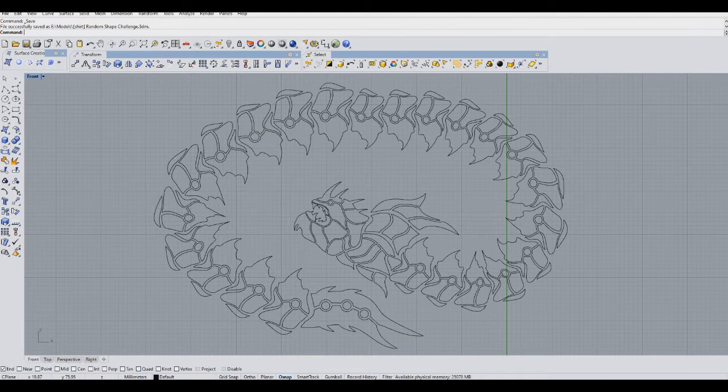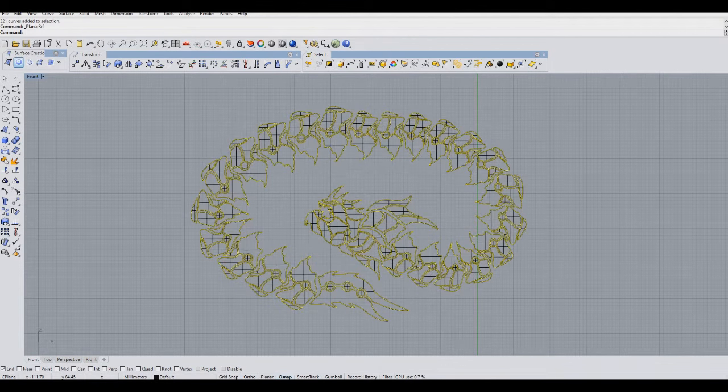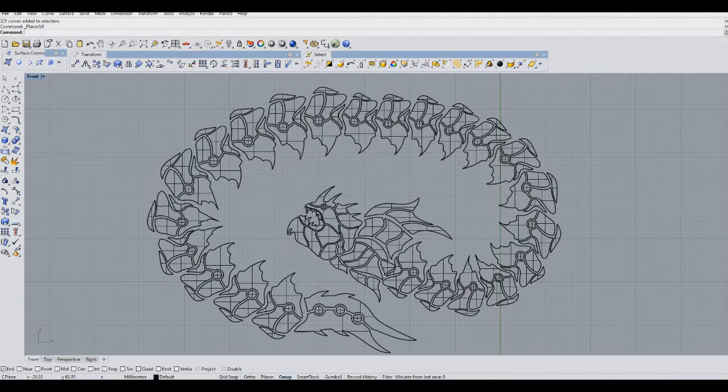We'll go ahead and move on to surface creation and color assignment, and I can talk a little bit about what's different in Rhino 6 compared to the old version. So to recap how we do this, once we have all of our curves in place, we select them all, and then we go up to surface creation and click surface from planar curves. What this does is it takes all of the flat two-dimensional curves and creates an actual two-dimensional surface with the curves. So if you think of the curves as just lines floating in space, the surface creation is creating an actual tangible surface, sort of like paper, across those floating curves.